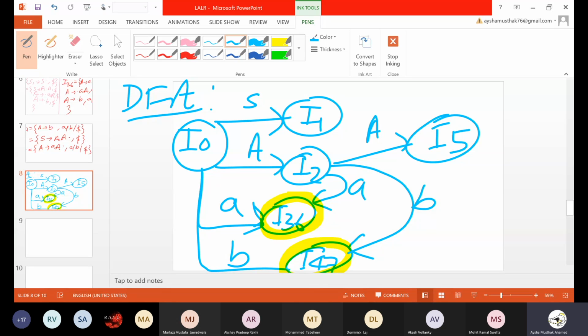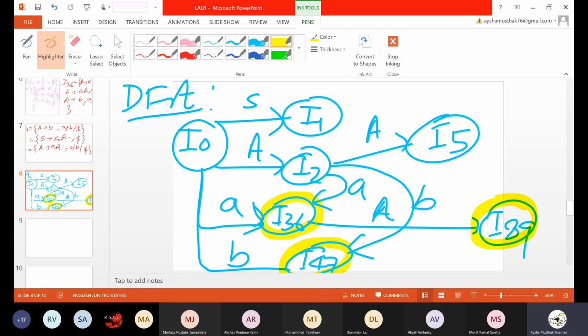Now come to I36. I3, any input was there? I3 on capital A, where are you going? I89. Okay.